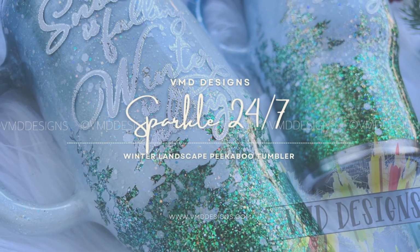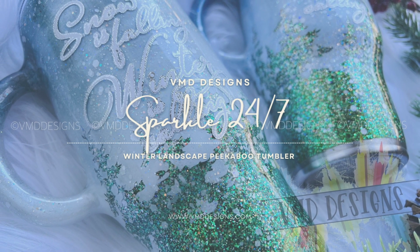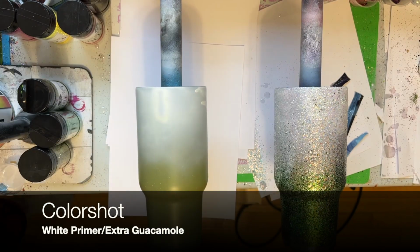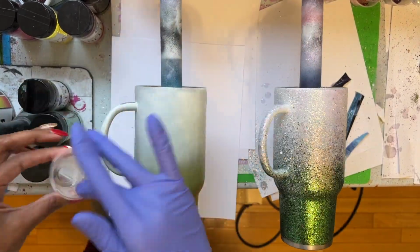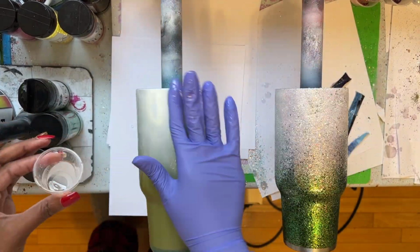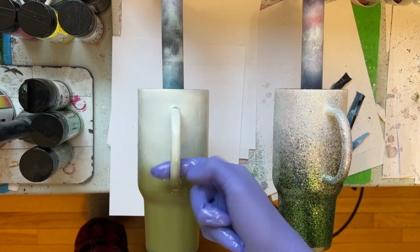This is my tutorial for a winter landscape peekaboo tumbler. I have already sanded and prepped my tumbler with an 80 grit sanding block and Colorshot spray paint in white primer and extra guacamole. Now I'm ready to add my glitters. I'll be doing the epoxy method to apply my glitters because it's easier for me to blend my glitter colors this way, but feel free to do whatever glitter application method is easiest for you.